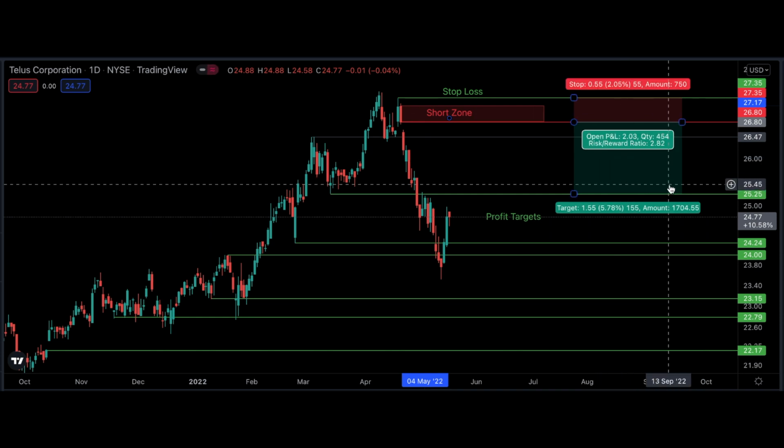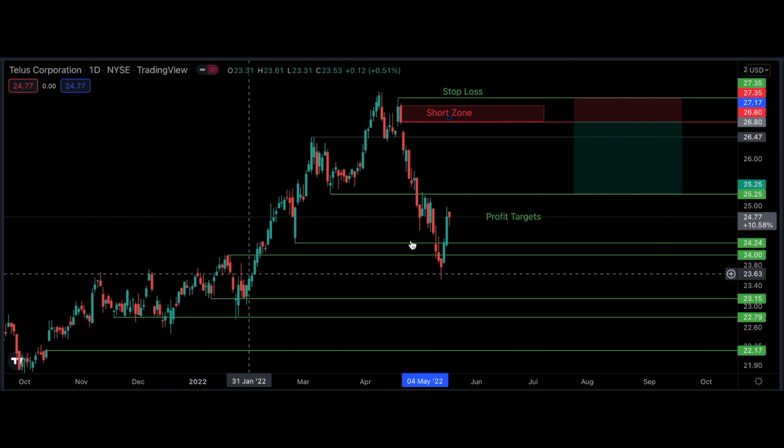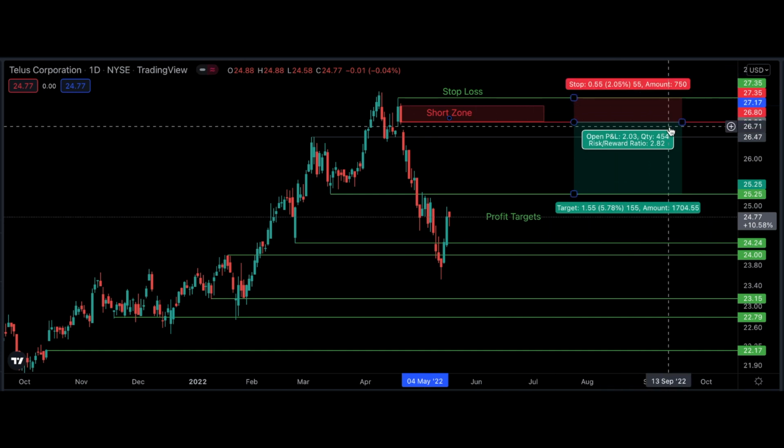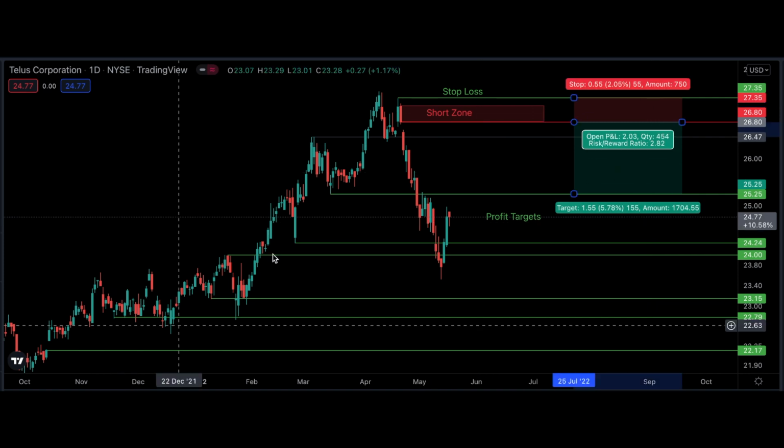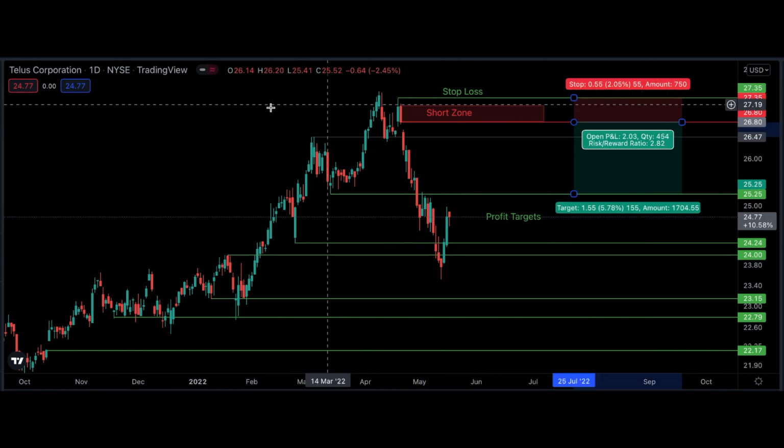I'm going to just walk you through the risk reward tool that I use on every trade, and also through this particular trade that I just noticed, because it's really interesting, and you'll see why the risk reward tool is so valuable. Even when you can eyeball it like I can, I still use this tool. So this is a short setup, a really nice looking short setup when you eyeball it.